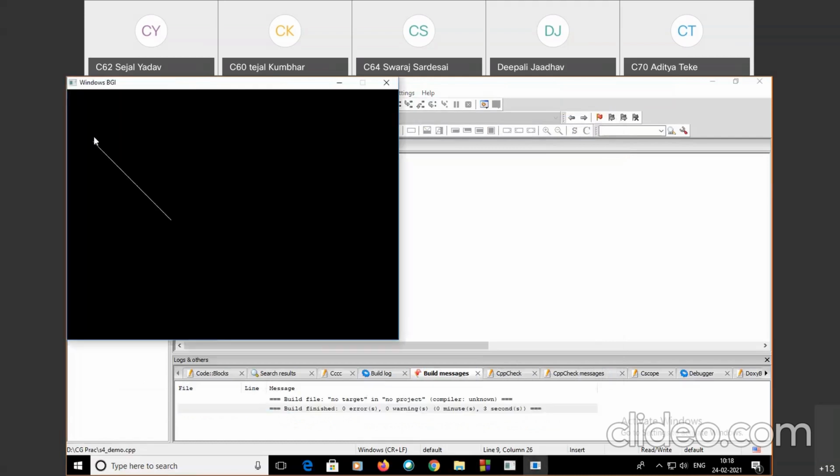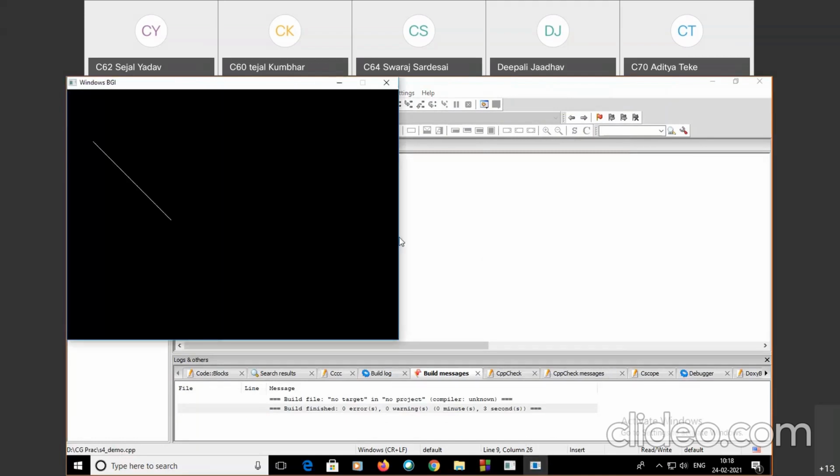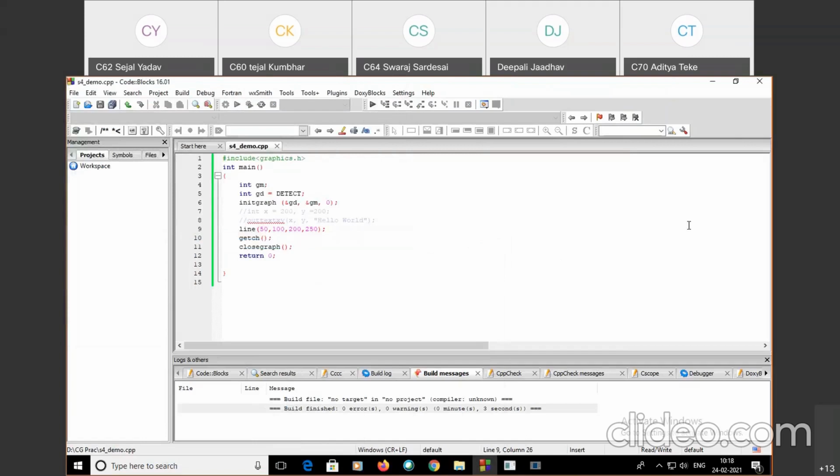So this is about the x and this is about the y. First close it so that we can execute the next one.